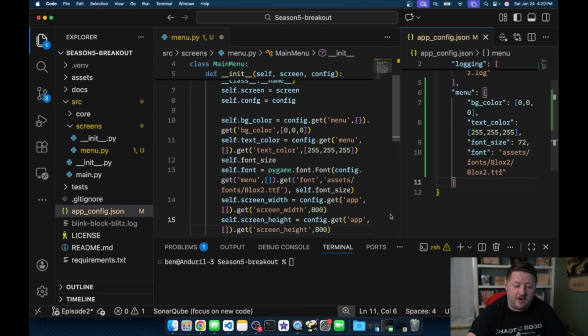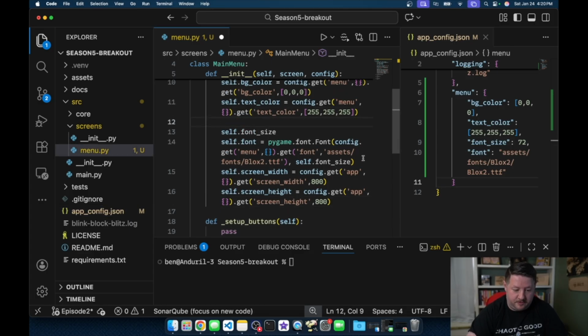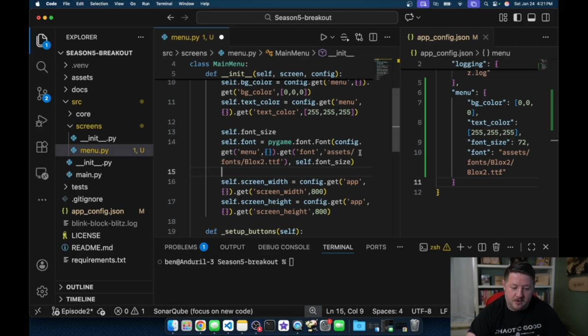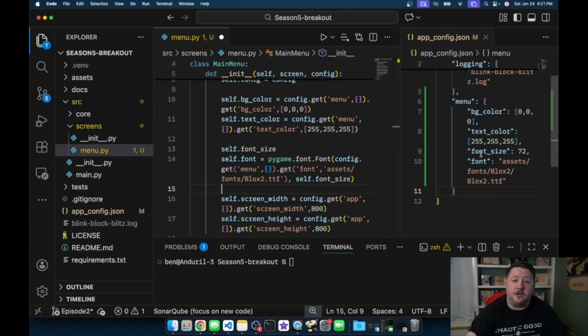Okay, there you have it. I've actually built out most of that stuff. There's a couple here that we're going to talk about separately. I'm going to make a little space in here like this so that you can see what we're dealing with, but I wanted to show you the menu object now has a background color and a text color to match with the variables we created. And it also has a font size, which we're going to talk about in just a moment because that one's going to be a little funky. And then it has a font.